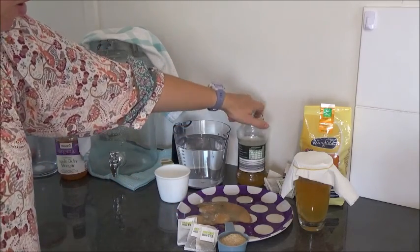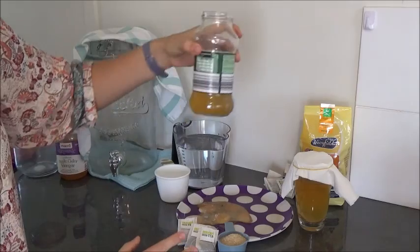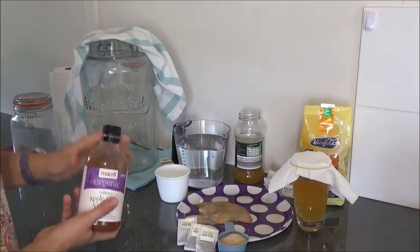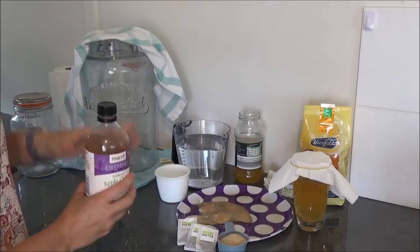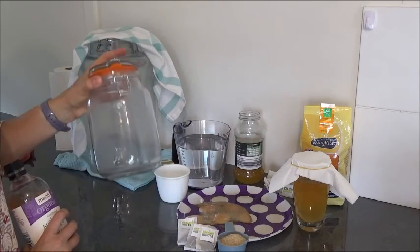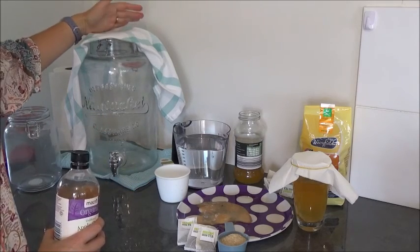You can put your kombucha in any jar. This is a pasta sauce jar, so that's what I had it in. And then I put it in here to make it look a bit nicer, but I left it all out. I have some apple cider vinegar here, and that is not for the kombucha. That's to clean my jar. I have given it a clean out, and if you want to do a smaller jar, you can have something like that. You don't need a lid.